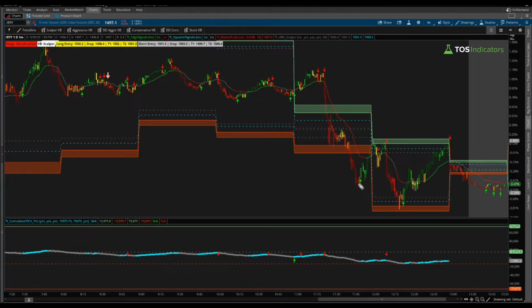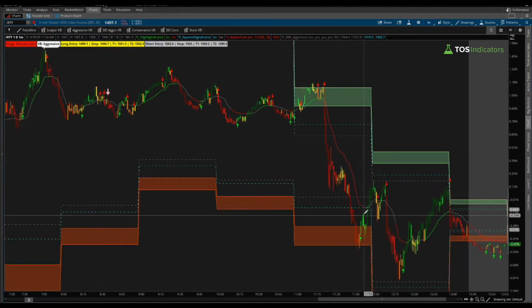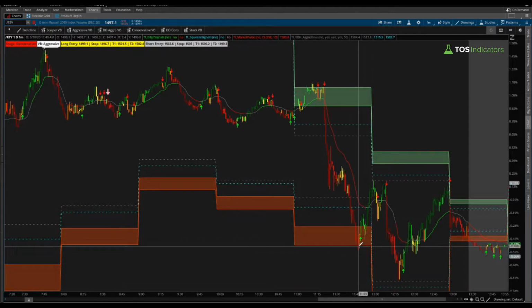The retest is invalid, still looking for that edge signal, and price action just continued to break outside of our clouds. Now, the edge signal only came towards the edge of the hour, and as we just keep scaling down in terms of volatility and adapting to the volatility conditions that we see, we went from our scalper to our aggressive. And even the aggressive volatility box models were broken before we got the edge signal confirmation.